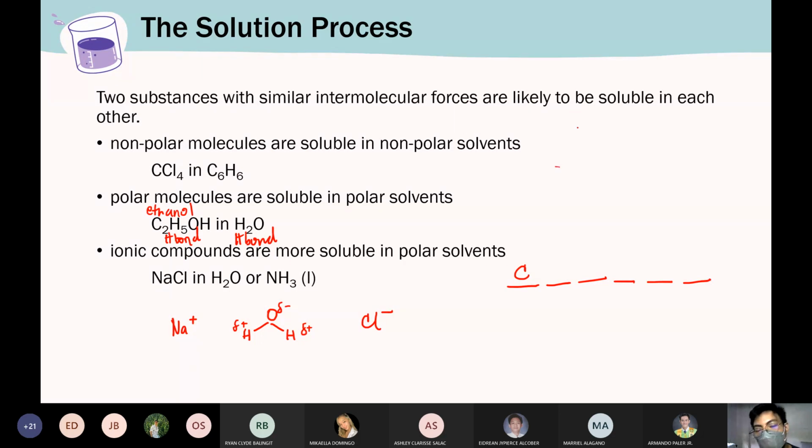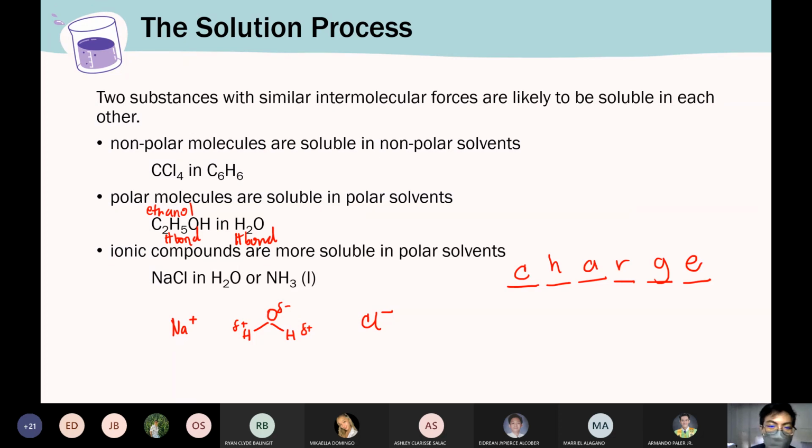Ano kaya yung letter C na yan? What is the driving force? Why ionic compounds dissolve more in polar solvents? Ano yung letter C na reason kung ba't sila naghahalo? Carbon? Walang carbon dyan eh. Okay. Nagbe-break yung ions, cation, ayun, charge. Yan yung sagot. Charge. Yung charges nila yung dahilan na bakit sila naghahalo.